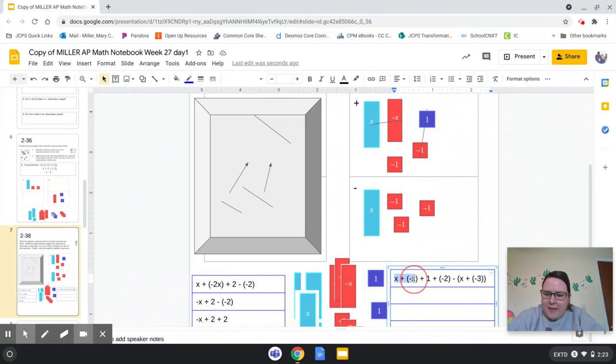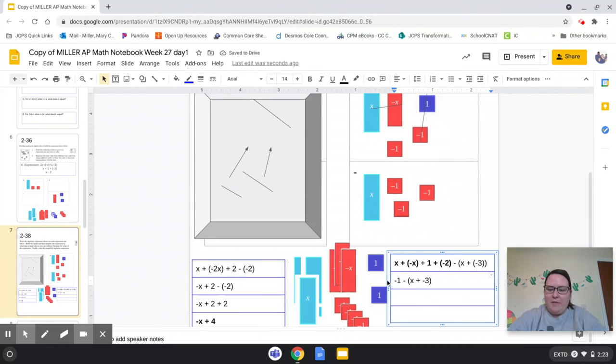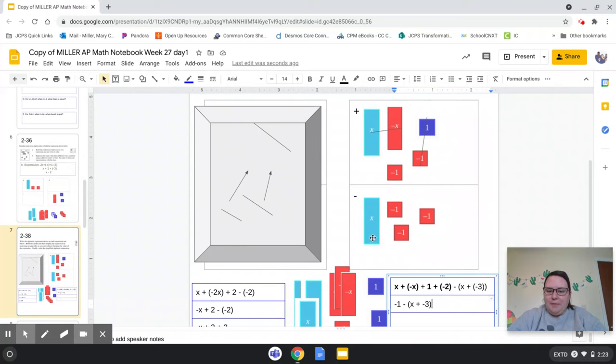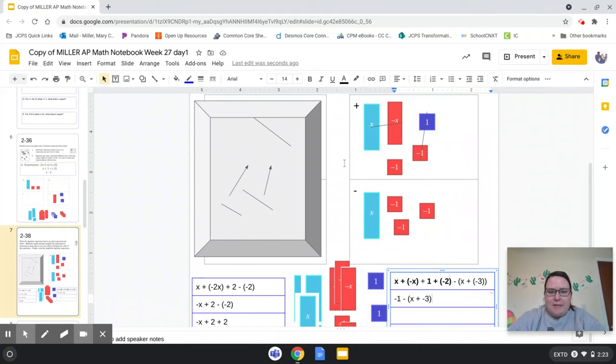So remember I had that x and my negative x, and then I had 1 and negative 2. When I took those and combined my like terms here, if I were just working algebraically, I would only be left with negative 1 on top. I didn't do anything to the bottom, so I still have the opposite of x plus negative 3. Okay, so I have negative 1 on top, then I have the opposite of x plus negative 3 on the bottom. So to simplify, I'm going to flip all of these from the bottom, aka I'm going to distribute that negative and take the opposite of them.